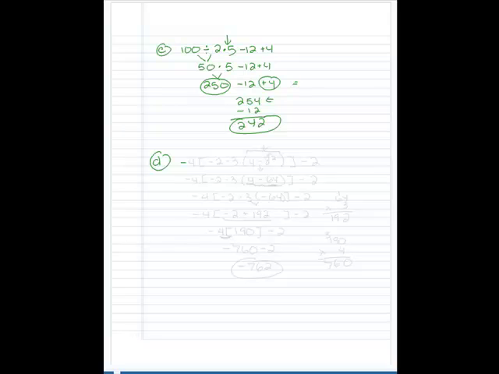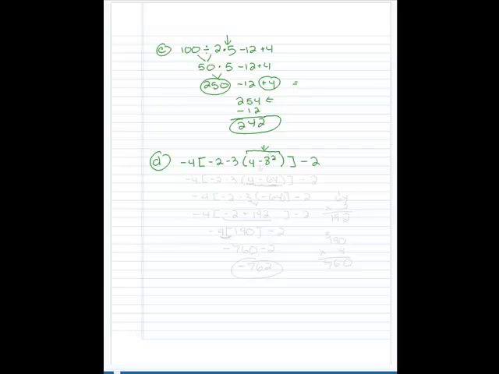We have negative 4 brackets, negative 2 minus 3, 4 minus 8 squared, minus 2. So here we have not only brackets, but parentheses inside. So in this case, you want to make sure you go to the innermost set first, which is the 4 minus 8 squared. And inside of these parentheses, what are you going to do first? Well, I can't do anything with the 4, but I have this negative 8 squared.